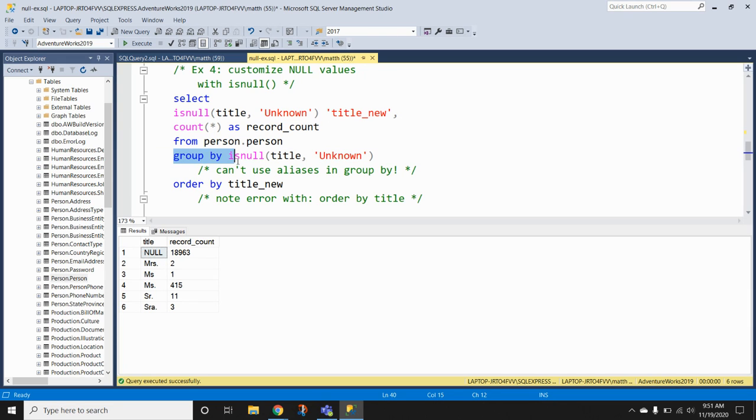We have a GROUP BY, right, because we're counting. This isn't an original field in the table source. This is going to be different. Nonetheless, we can't use column aliases in the GROUP BY, so we have to supply this full field, essentially a modification of an original field, in the GROUP BY, and then we also need to order it by the new column alias.